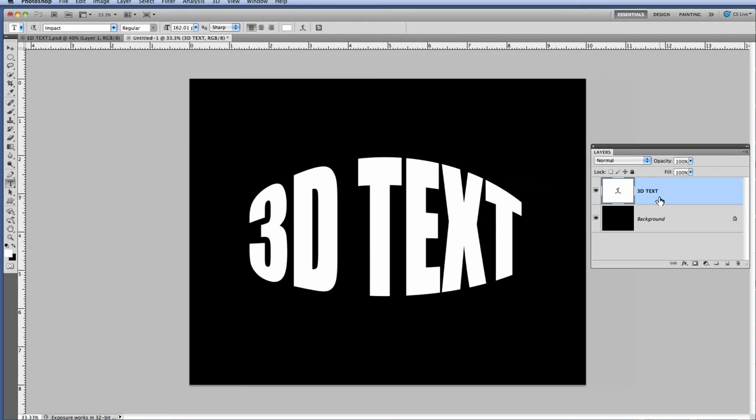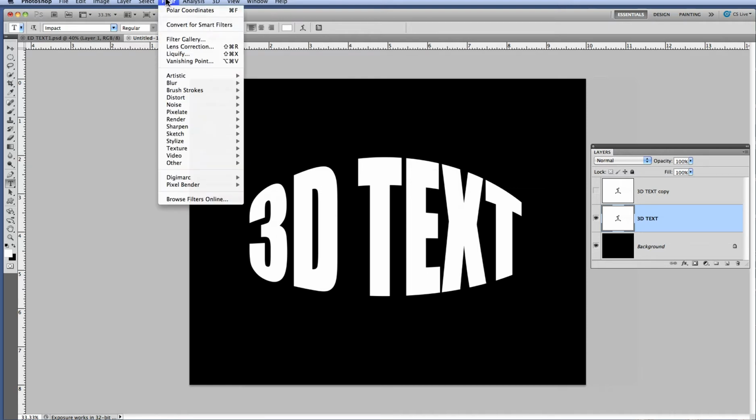The first thing we're going to do is copy that text layer because we need to drop the color in over this layer. So we're going to turn off that top layer and just go with the bottom middle layer at this point. And the middle layer has the 3D text on it. So now I'm going to come in, and it's kind of weird. You've seen this tool before, but you'll get the idea once you see it happen once.